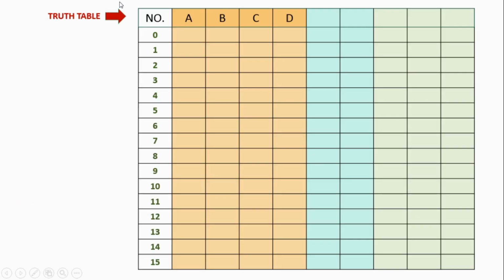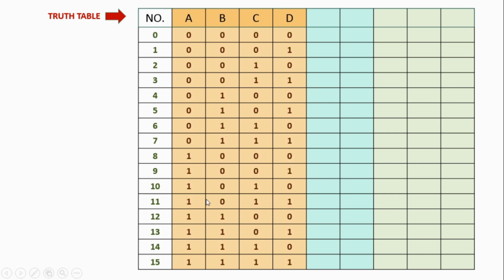So let's make the table, and it will be a little easier to design and draw the function for Vmin, U and W. So 0 to 15, why 0 to 15? There are 16 combinations because there are 4 inputs. We know that for 4 variables, 2 to the power 4 is 16, so 16 combinations will be present. Here we have represented all 16 combinations from 0, 0, 0, 0 to four 1s.